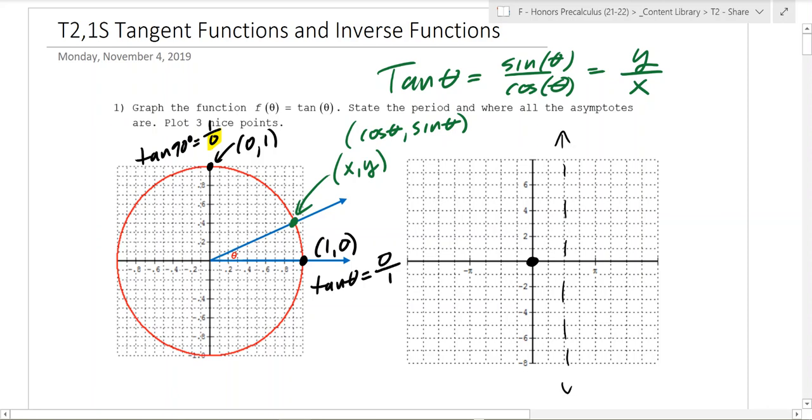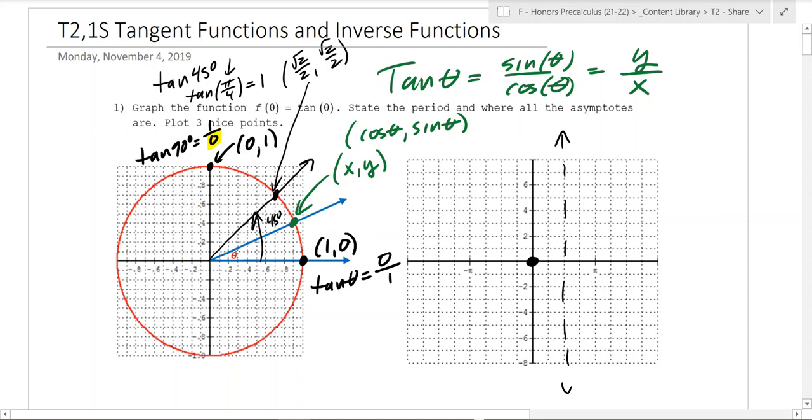Well, let's go in between here to another nice point that I'm going to help you with. If you go to 45 degrees right here, you go to this point right there. That point is root 2 over 2 comma root 2 over 2. It's the same x and y coordinate. Tangent is sine over cosine. So what that means is tangent of 45 degrees, which is tangent of pi over 4, because we like radians, is going to be 1, because root 2 over 2 over root 2 over 2 is 1. So right here is pi over 4, so we know it's actually going to be 1 right there.